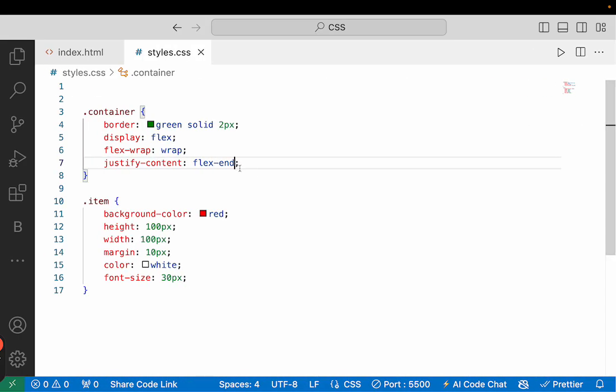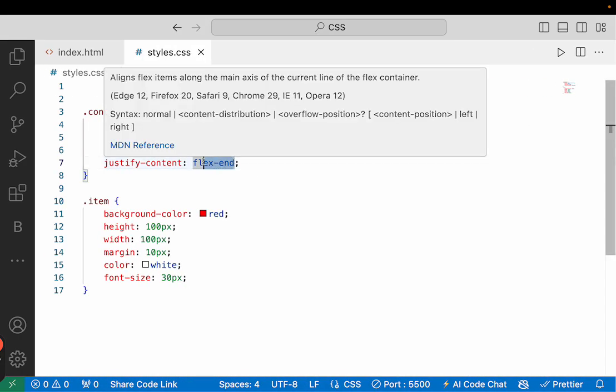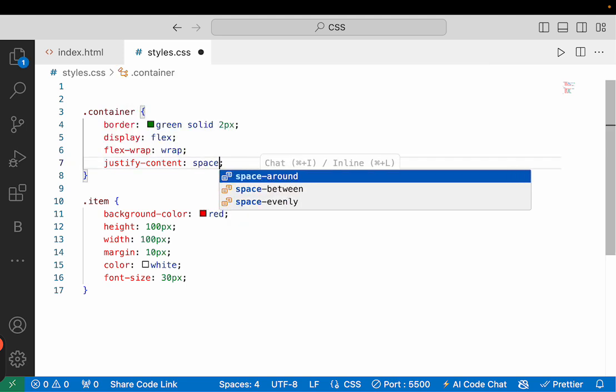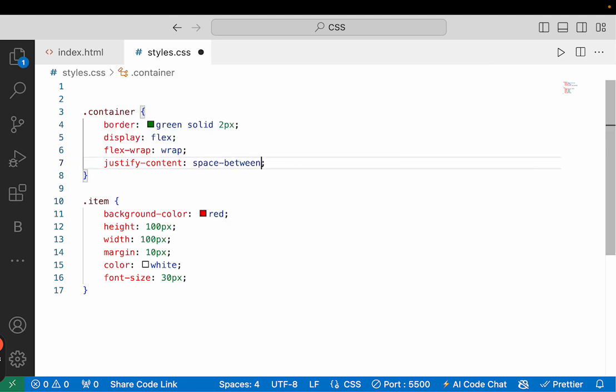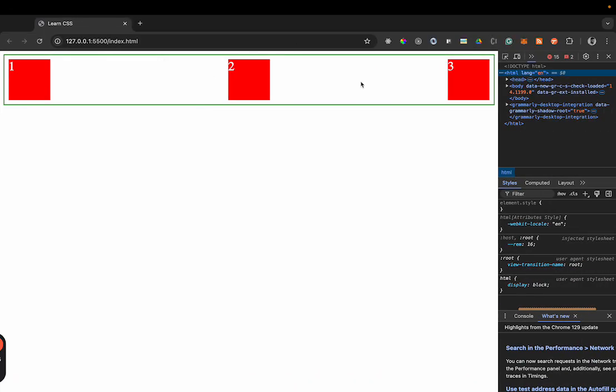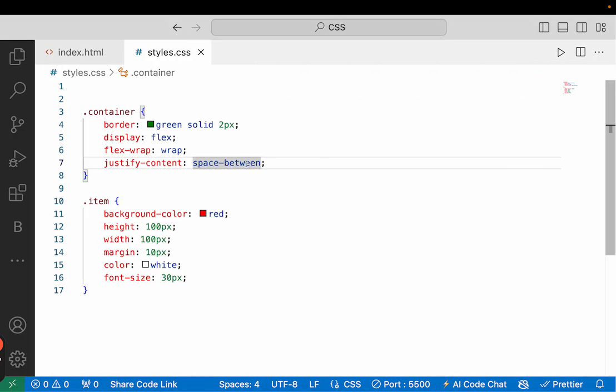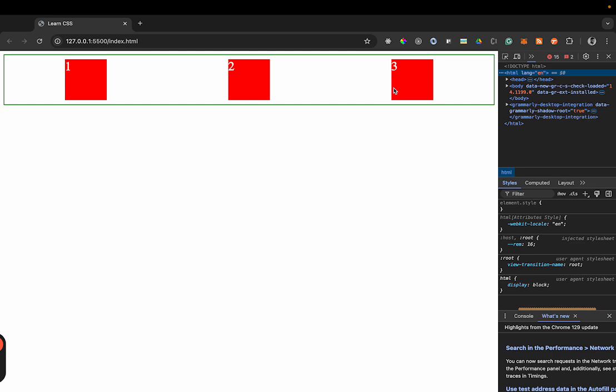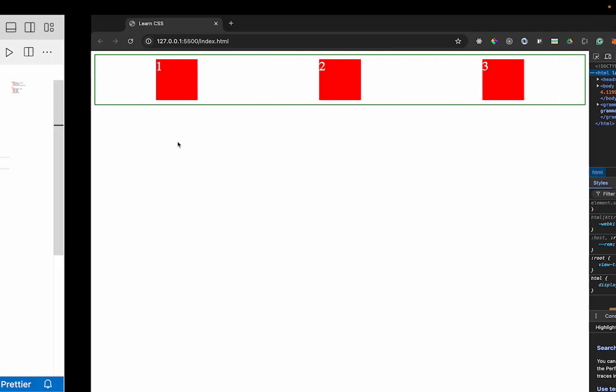Okay, and then you can also do space between. Okay, so it kind of creates equal space between each of the elements. And then you can also do space around. Okay, so space around, it creates equal margin towards the borders of the flex container.